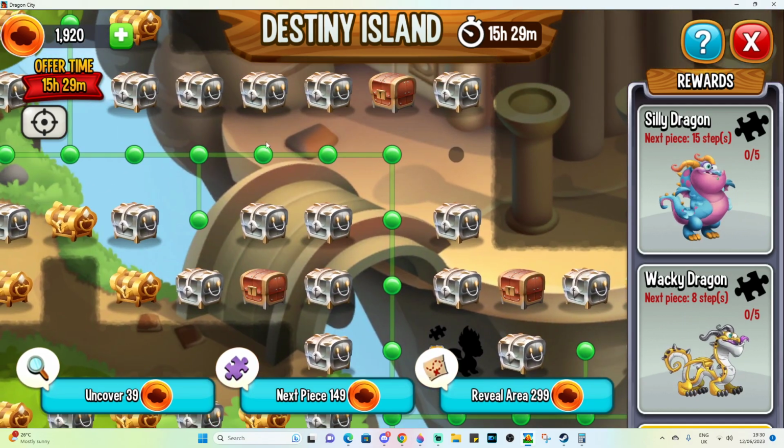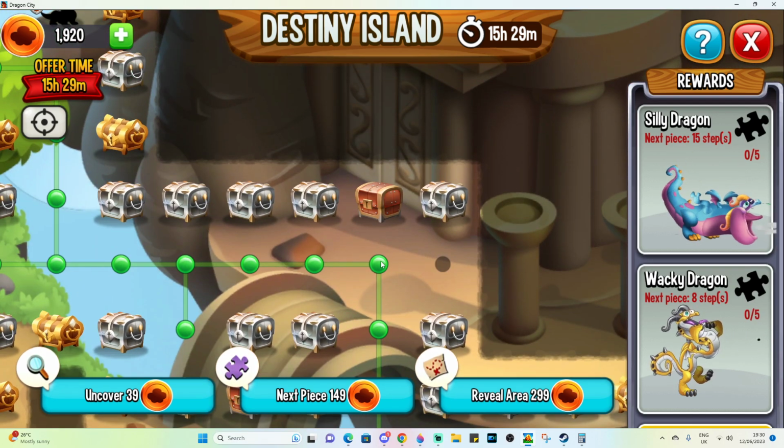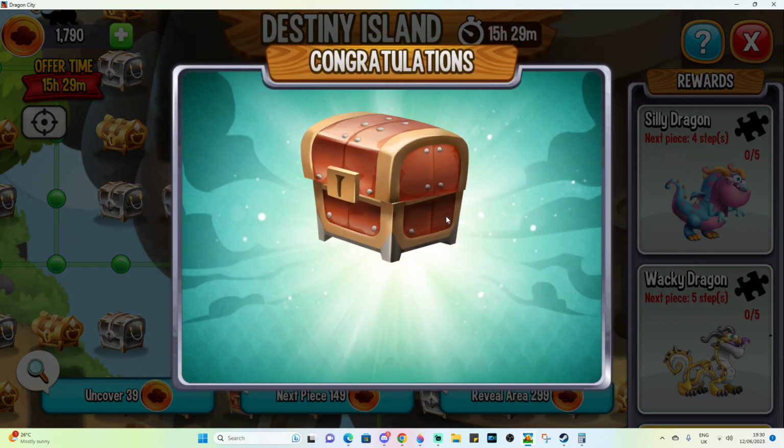And this is where it can get a little bit confusing, because it's like, oh, which one's my starting tile? It's literally this one here. If you remember, we went down and to the left, so we can come back to our starting tile and then make our way back to these 75 cost chests.